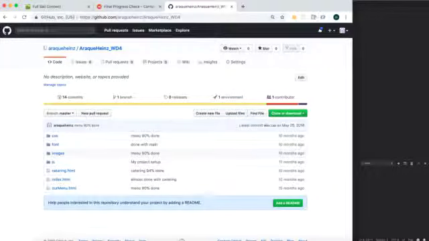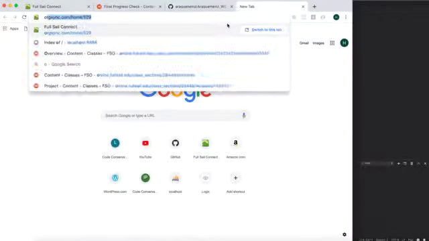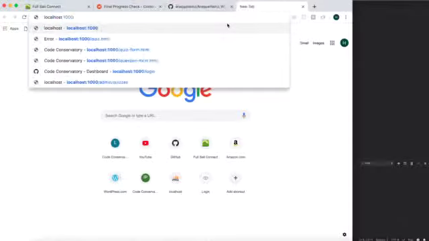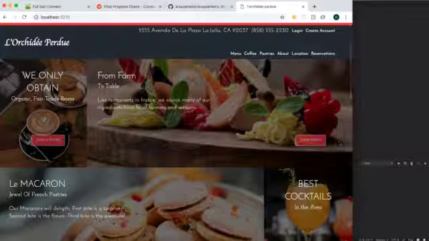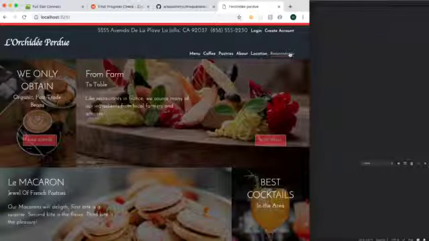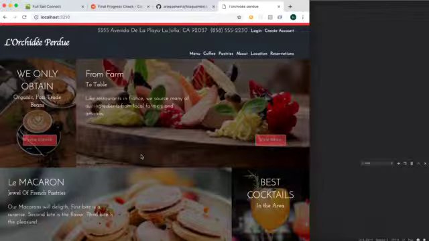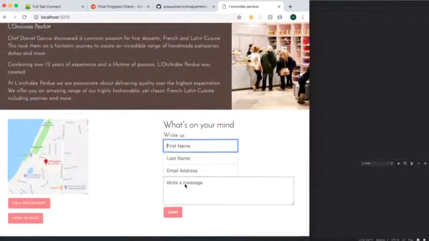So we go here to localhost 3210, and here we are, the website. So we have a responsive website where you can log in or create accounts, and you can create reservations. If we go all the way down, complete website.